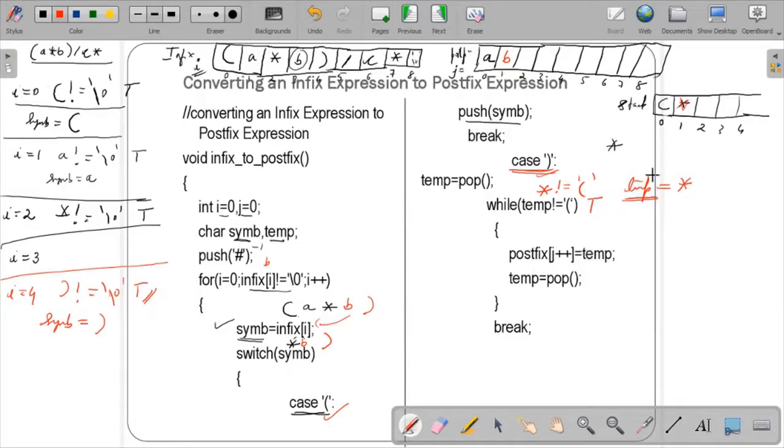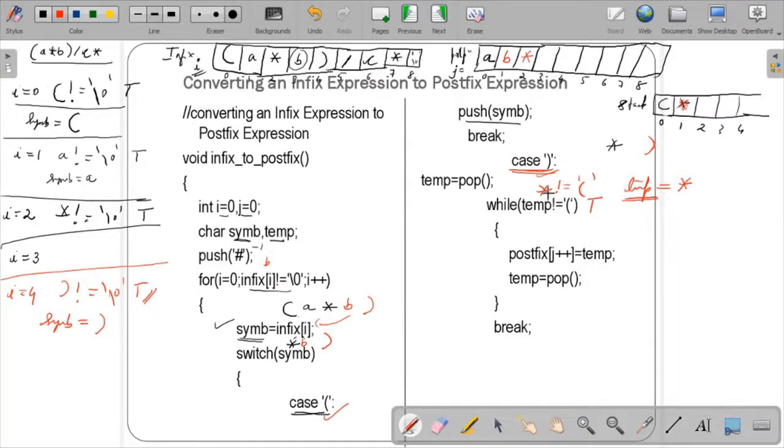What does it mean actually? See, the next element to be pushed symbol is this. So when you get this particular symbol, you will try to find until the opening bracket. Whatever is there between the opening brackets, you will pop and put directly in the postfix expression. If you have understood the problem, this is how the concept works. And this also will be popped; even later, this bracket also will be popped.